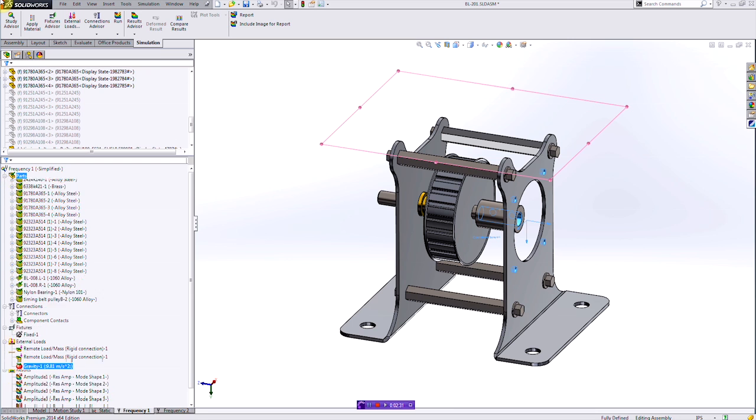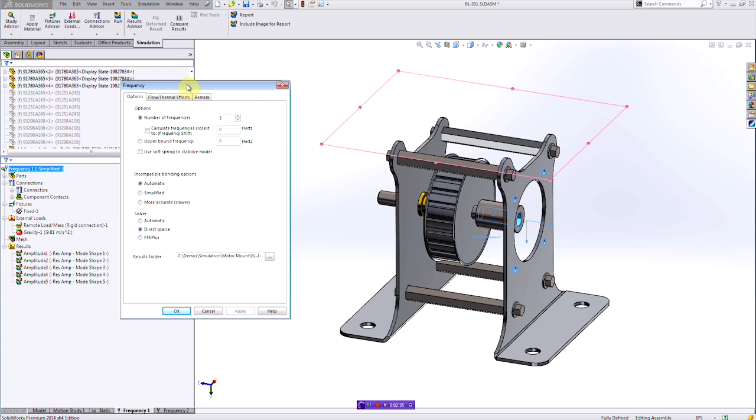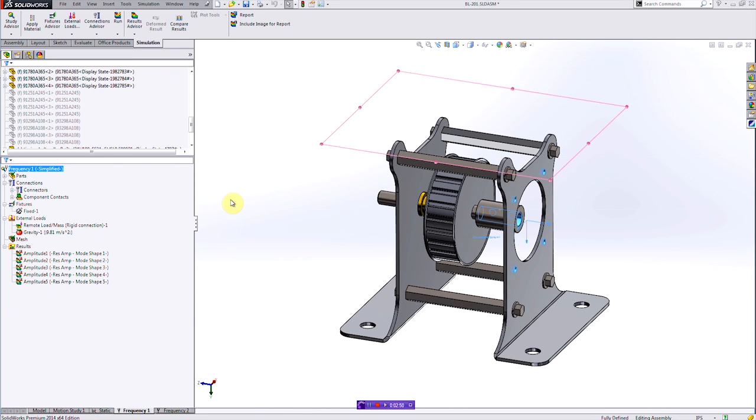Before I run the analysis, the only options I need to consider are how many natural frequencies I want to calculate, which are inherent to any design based on the materials and the geometry. Here I'm going to check for what the first five frequencies are in this product. Since these frequencies aren't related to the actual loading conditions, I don't have to define anything related to the imbalance in the motor or how fast that motor might be vibrating in a particular circumstance.